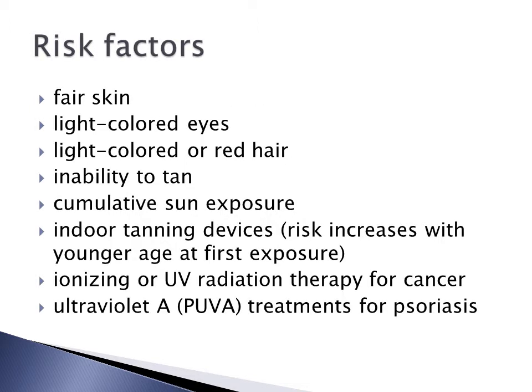Usually these are seen on the lips and the tips of the ears, as well as the nose and the upper cheeks, and in bald men, you'll see them on the scalp. In women, the shins seem to be more prevalent, and you'll also see it more on the hands and the forearms. The most common presentation, as I said, is a firm papule with a scaly, rough surface. Sometimes these resemble a horn, with a hyperkeratotic and red base. Later on, the surfaces of squamous cell carcinoma lesions tend to bleed easily, and sometimes they will turn a reddish-brown hyperkeratotic color with redness around them.